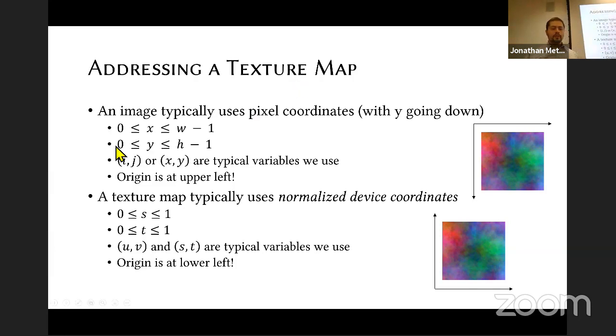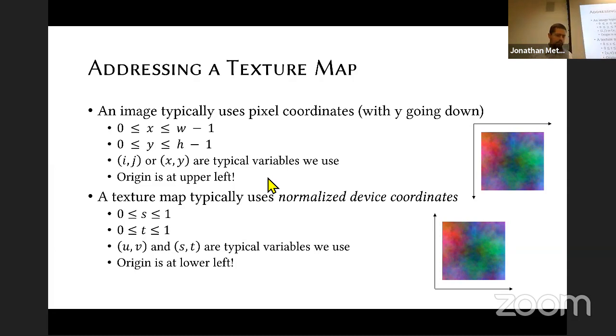Same thing for y. We'd go 0 is less than or equal to y, less than or equal to h minus 1. So whatever the height is, you subtract 1, and those are the integers that you use to address into it. I think it's common to use ij or xy as coordinates into this kind of buffer. Now, it's important to know that the origin is at the upper left, because when you store an image inside of a file, we're used to printing things from the top of the screen down to the bottom. So we typically say that 0 is at the top of the screen for Y, and whatever our height value is, is actually at the bottom of the screen.